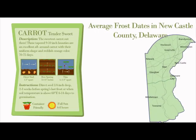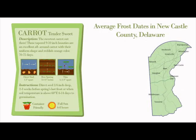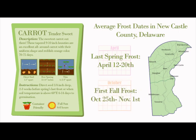Now in gardening, there are two frost dates that are important: the last spring frost and the first fall frost. In northern Delaware, those dates are April 12th to April 20th for the last spring frost, and October 25th to November 1st for the first fall frost.